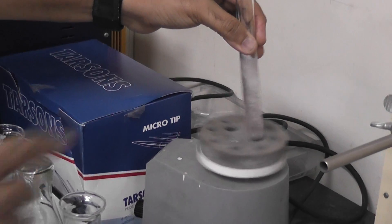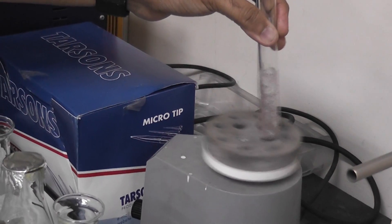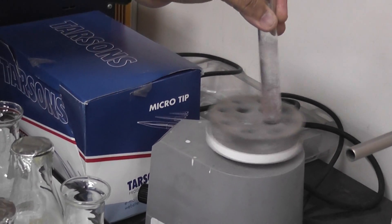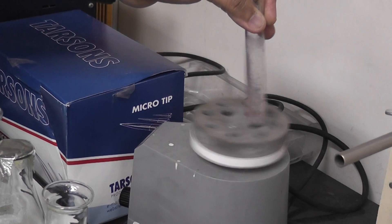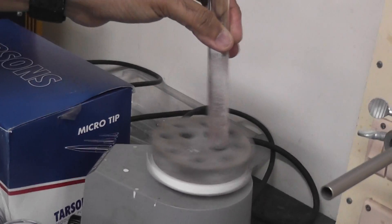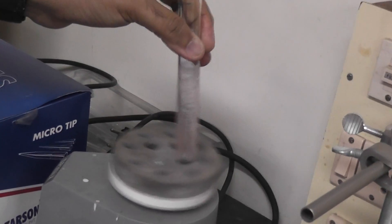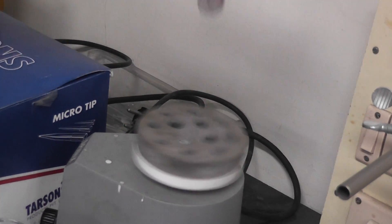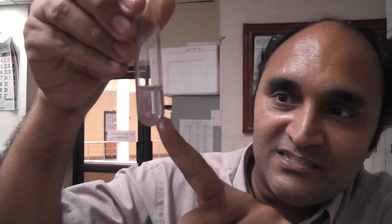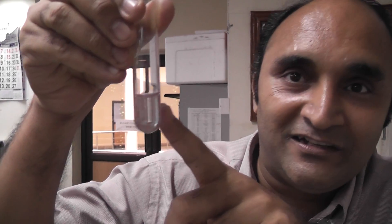We need such instruments to perform this experiment. That's why I decided to do it in a lab at Ayatimetras. This lab belongs to Professor Mukesh Dobli in the Department of Biotechnology. He was very kind to help me do this experiment. And you can see here the color has changed. So we used a crosine tablet to help in the synthesis of gold nanoparticles.